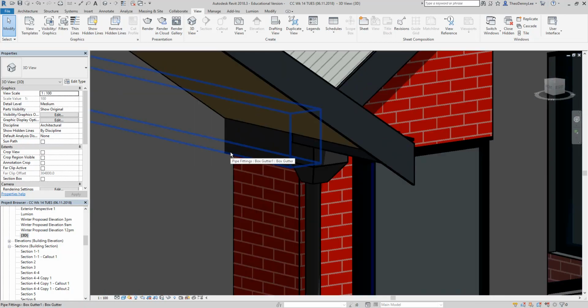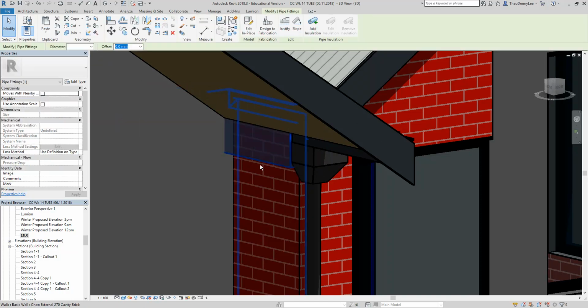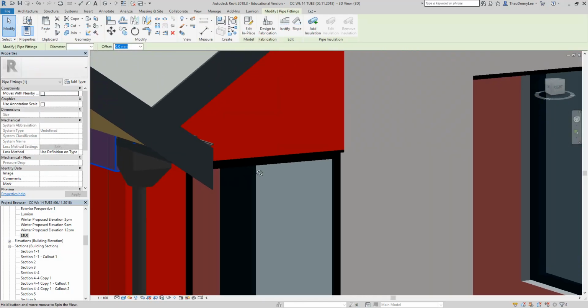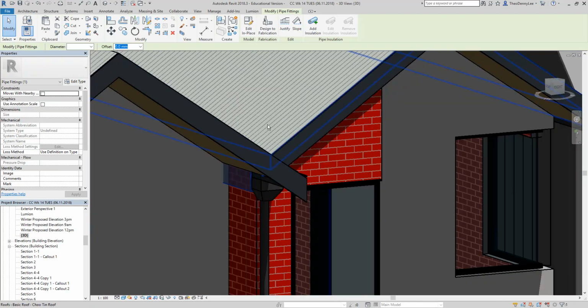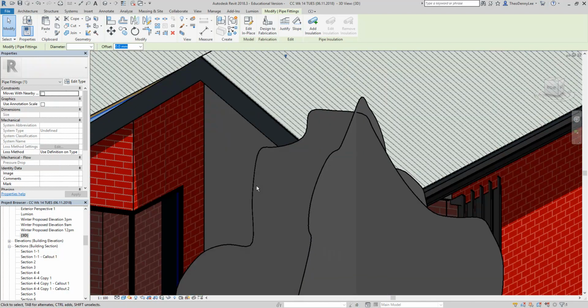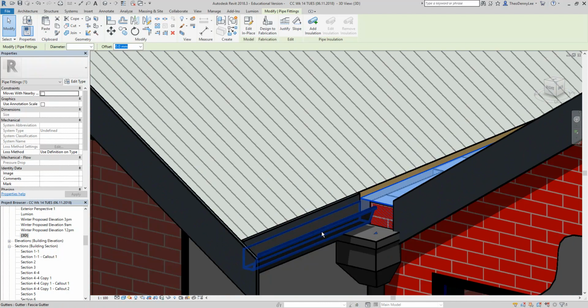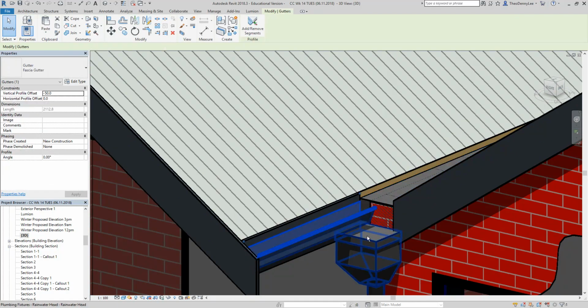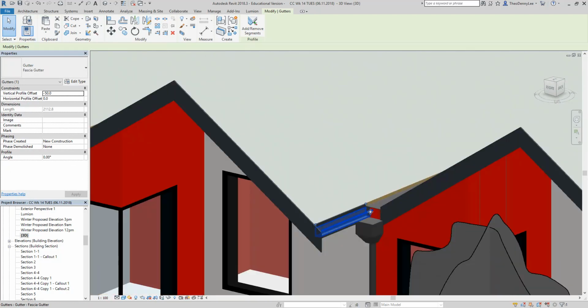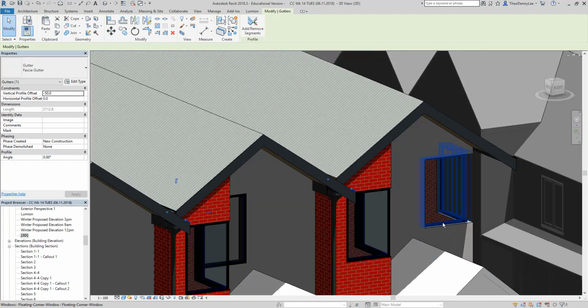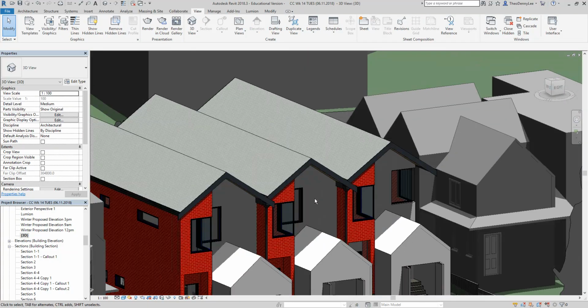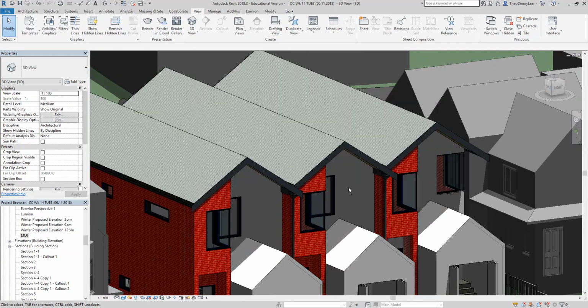It will need to come out over that wall unless you're going to come up with another solution and do like a valley gutter, but I think it's okay just to leave a box there that extends across that wall a little bit so it picks up both of the roofs. And then on the front part you've got the little gutter there that'll also connect to that rainwater head, which we're not going to model in, but that's fairly straightforward. So again, that's just a little thing that might help you. And again, I'll put that family up on the Google Drive. I just have to go to another room to do that.